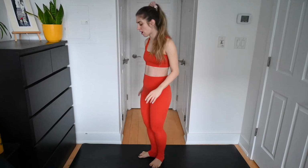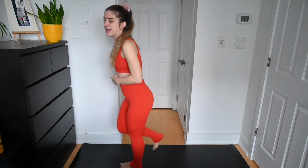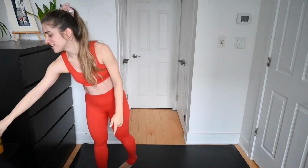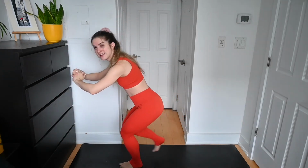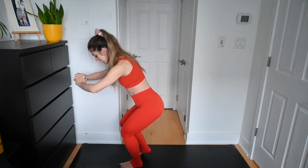So coming back up, we're gonna do those 3 rounds on the opposite leg. Remember, instead of this upright position, you're really tilting forward, all the weight in the front foot as you bring the foot in and back. Set up for that. You got this. 3 and 2 and 1. Let's do this. In and back. You go in and back.